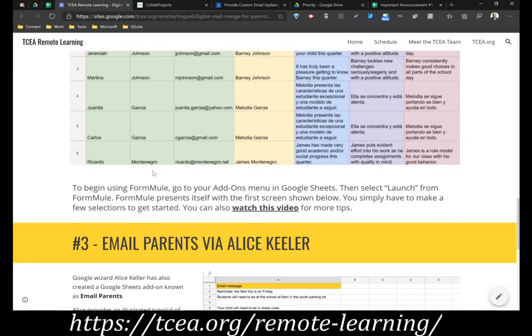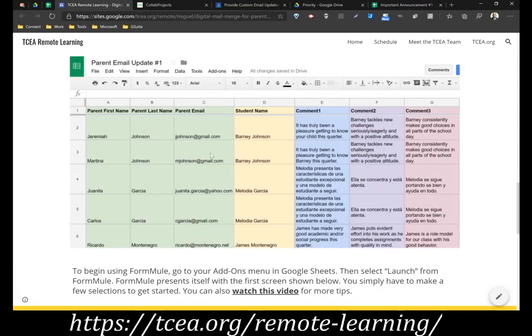One of the neat things you can also do is, you see how I've added the parent first name, last name, their parent email, the student's name, and then I have different comments. You can use the same draft message, but you can just come in and add a new comment if you need to.